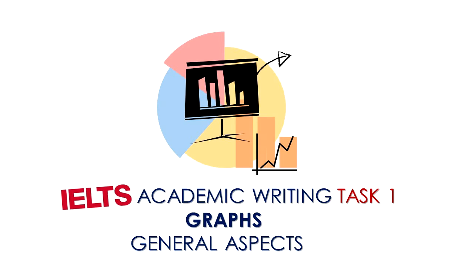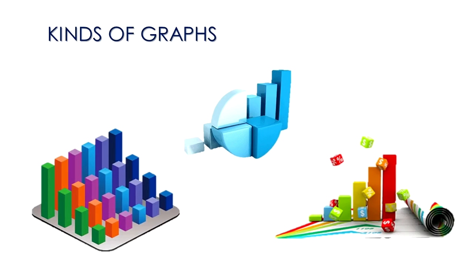I'm a teacher from Alianza Inglesa, and today we will be looking at the first part of academic writing, which is the graphs, and we will focus on its most general aspects and considerations. Now, when you get to this part of the writing, what you will have to keep in mind is that you will find either a statistics graph or just a visual graph describing some changes.